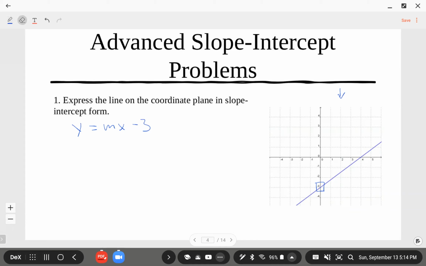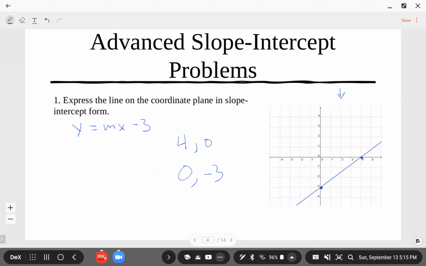So we generally have 2 points, right? Right here we have the y-intercept. And then we have another point, which surprisingly is the x-intercept. And I'll talk more about the x-intercept later in standard form, okay? So the x-intercept is 4, 0. Not 0, -4. Okay, 4, 0. And then our y-intercept is 0, -3, right? 0, -3. Okay?